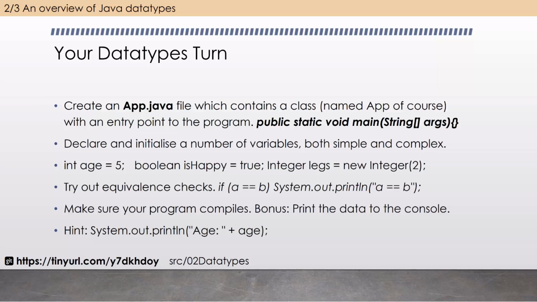What I want you to do inside this is basically declare and initialize a number of variables, simple and complex. So you've got things like int age, boolean isHappy equals true, Integer legs equals new Integer. Then I want you to carry out some equivalency checks on them. So use the equals operator on the simple types. Try it for simple and simple, simple and complex, complex and complex, and also try the dot equals. If you pull the GitHub repository, you have a template there that you can fill in. There's also an exemplar solution in the solutions folder, just to walk you through some of the stuff. So have a play with that, pause the video to go and do that, and then unpause and continue.